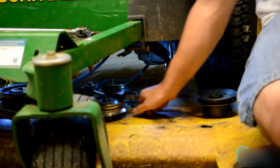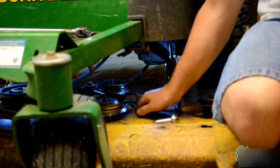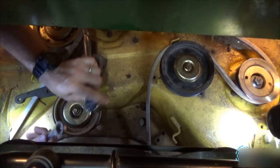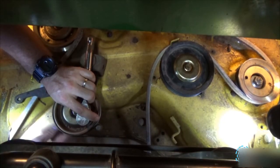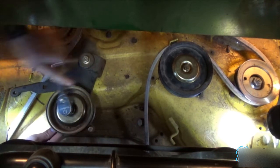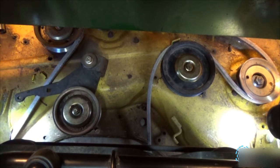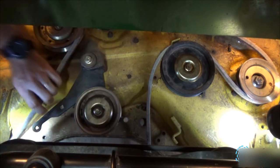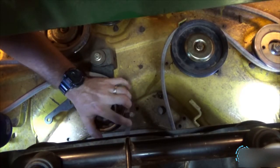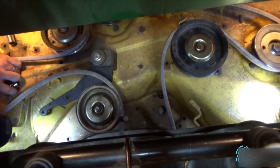Remove this 1/2 inch bolt. Put the hardware in one place. Pull that part up. It takes a 15 millimeter wrench on this side as well. And you just want to get it loose to where you are able to slide the belt over it. Take the belt, just move the pulley to where you can slide it in, and just tighten it up.